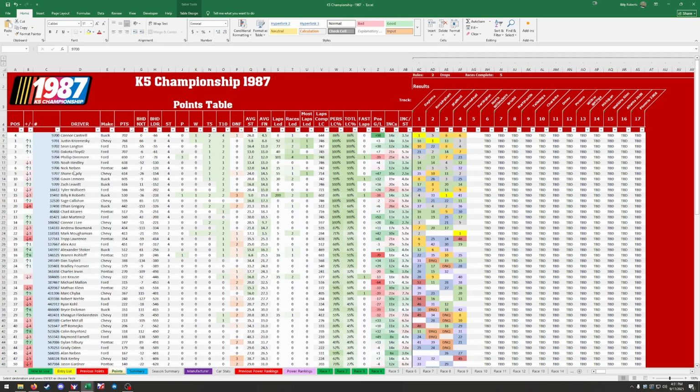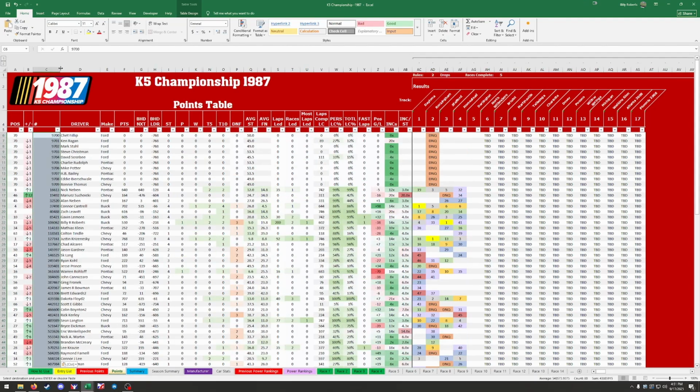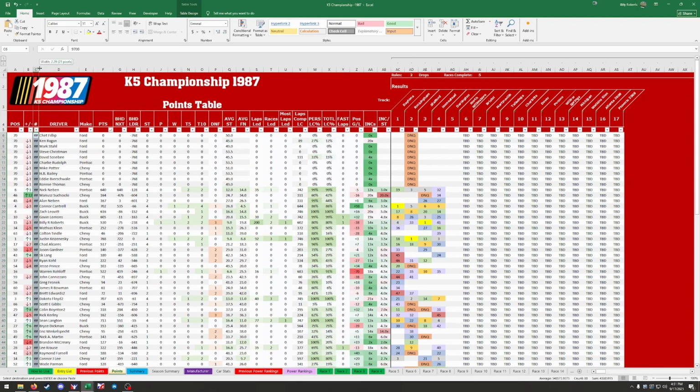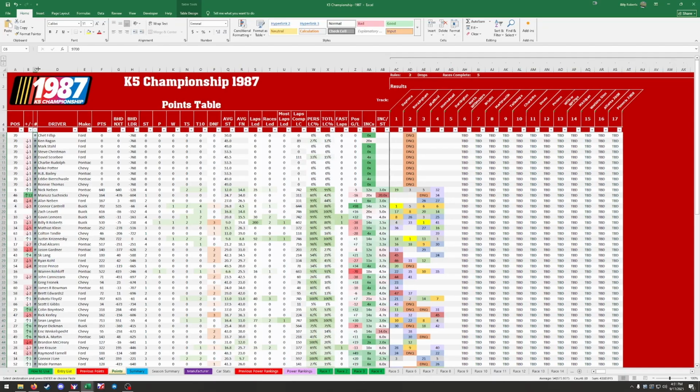Make sure we paste values because we don't want to be overwriting formulas. Let me get that back to small size, something like that. Now we can resort.